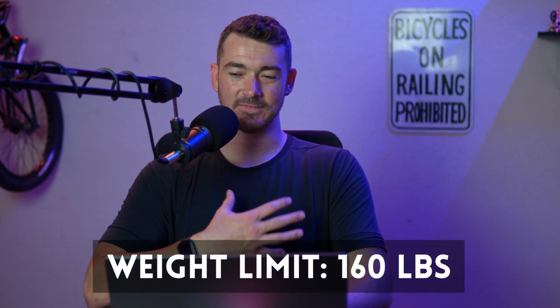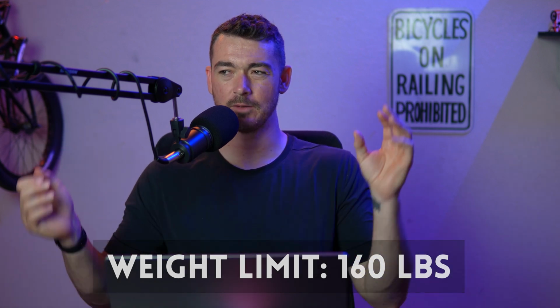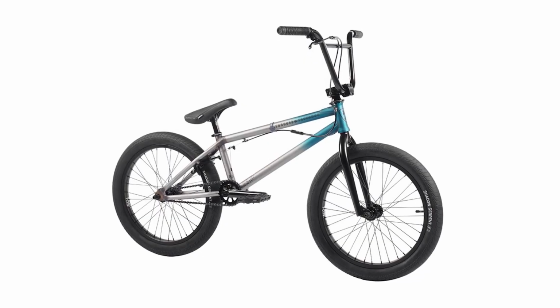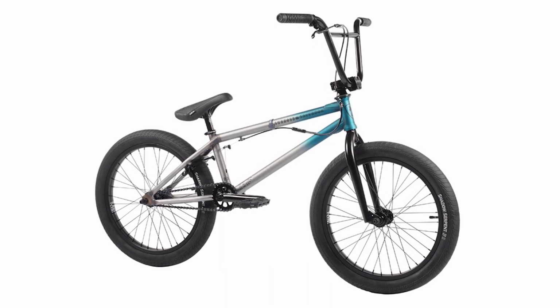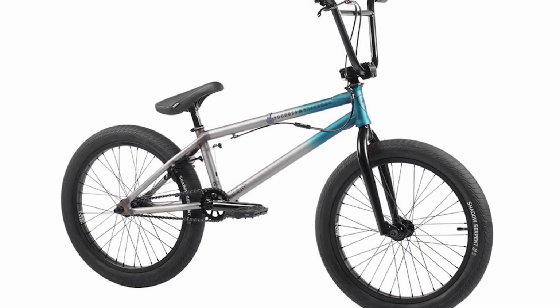This is a weight limit. I just kind of came up with the weight limit based on the quality. This isn't from Subrosa, but I'd say be careful. If you're over 160 pounds, you want a better quality bike because it's going to last a lot longer. This bike for someone over 160 pounds is not going to last you long enough and you'll feel like you wasted your money, and I don't want that to happen.